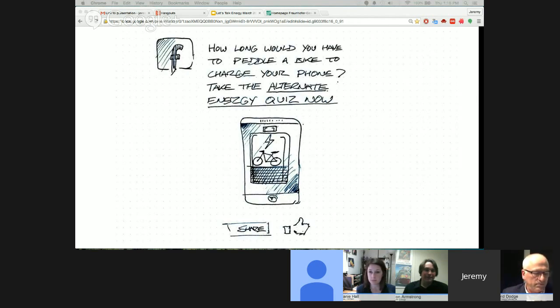So here's one that I just came up with last night for fun. How long would you have to pedal a bike to charge your phone? Because I'm biking downtown and I've got a phone that's always out of batteries. Could I hook the two together? How much energy does it take? This opens the whole concept of what is energy and how much energy can be moved around, how it's equivalent or not. If you frame it in a context that people do every day, like charge their phone or pedal a bike, suddenly you're really getting a feel for just how much energy there is in a lithium battery in a phone.